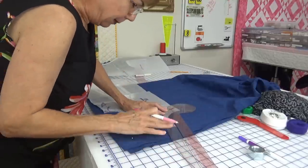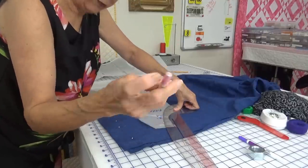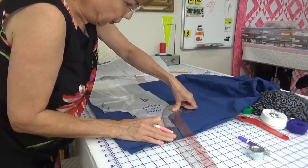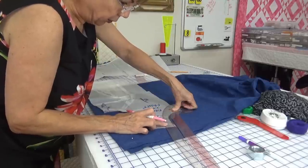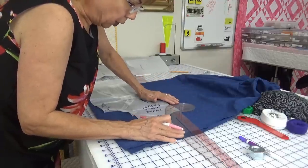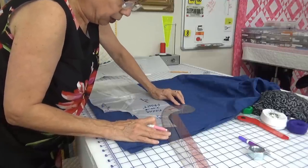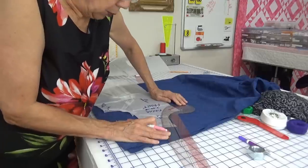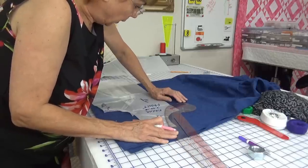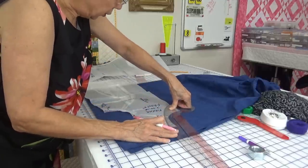So anyway, I'm going to mark that and then hold it up on me. I just happen to know, and this is an iron-off friction pen, 12 and a quarter to 21. It seems like I'm coming awfully far over here on this neckline. You could start way over here with 12 and a quarter and put the 21 down there, or start over here with the 12 and a quarter and put the 21 up here. Peggy Sagers always acts like that's the easiest thing in the world to do, and it is not. You can move that all over the place. If I move it over here where I think I want it, this is going to be way down here. But that's what I'm going to do.